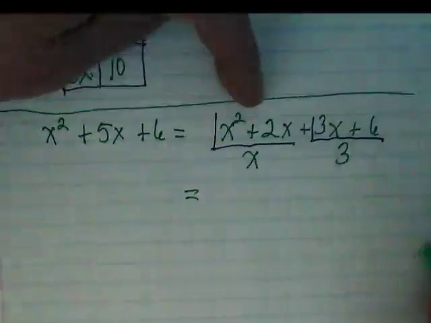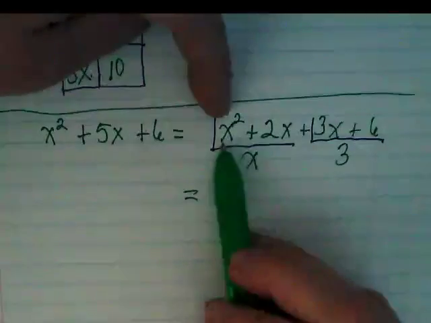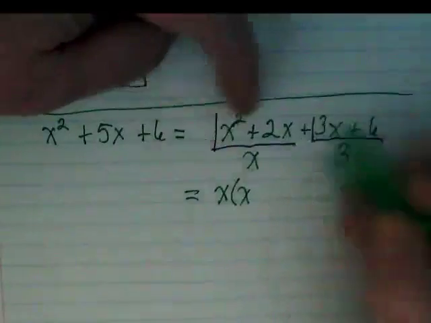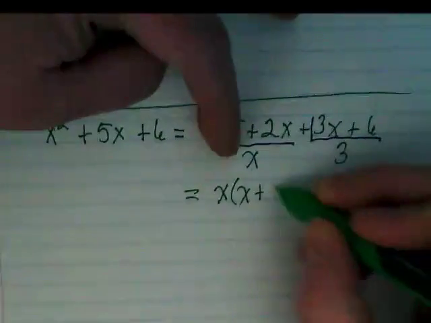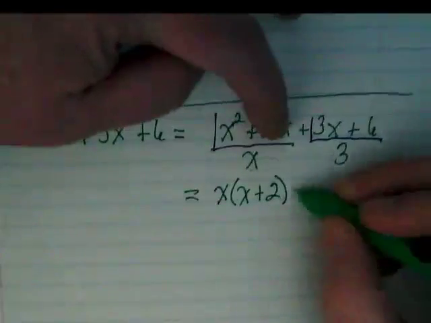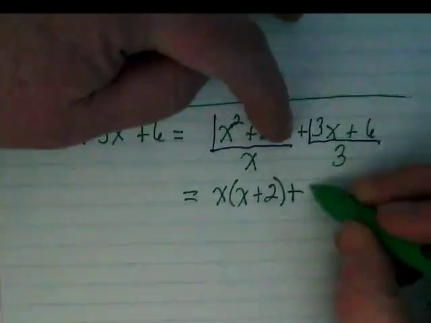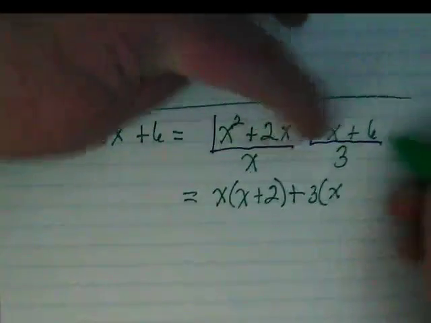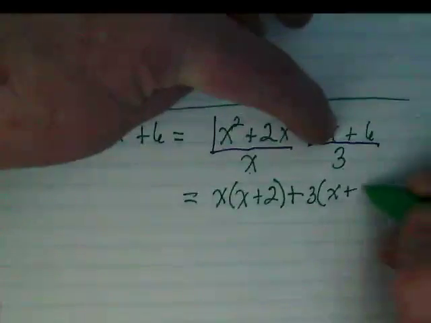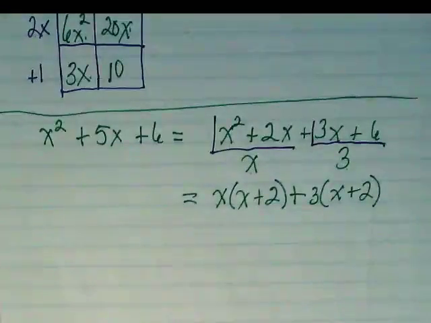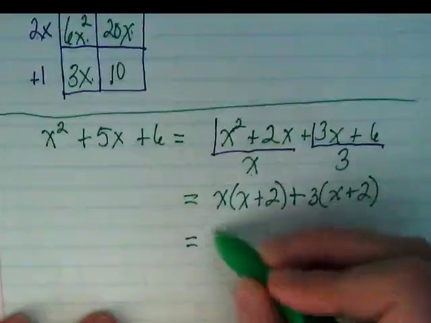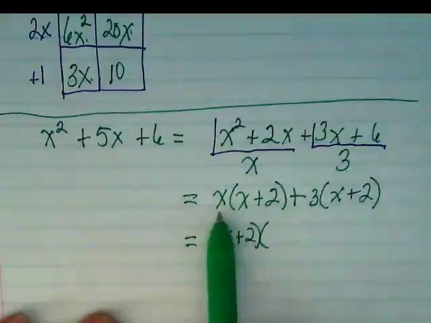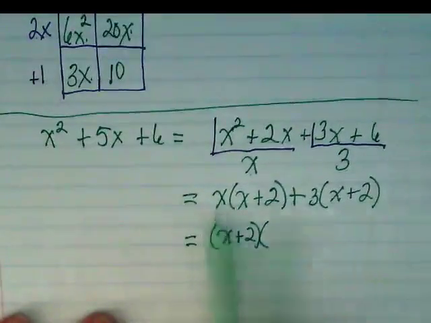And I'm going to rewrite it down below after we do the division. Does that help like that? X squared divided by x is x. 2x divided by x is 2. Plus, we're going to put the 3 out front. 3x divided by 3 leaves us with 1. Plus 6 divided by 3 is 2. Do we have a common factor? Yes. So we're going to rewrite it with the common factor of x plus 2, and then we also make up a factor of x plus 3.